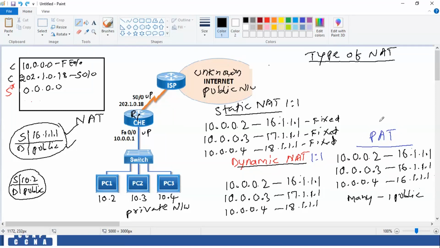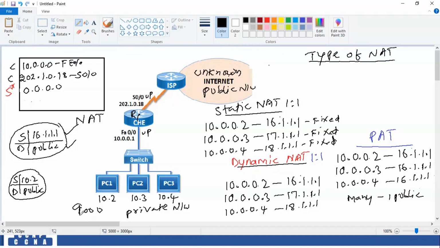Port address translation. So if you have 100 private users in your network, how many public IP addresses do we need to purchase? One. One is enough. Say you have thousands of private users in your network, like a university with different departments, different sections, different floors, an examination cell, engineering departments, medical department, art department, many.